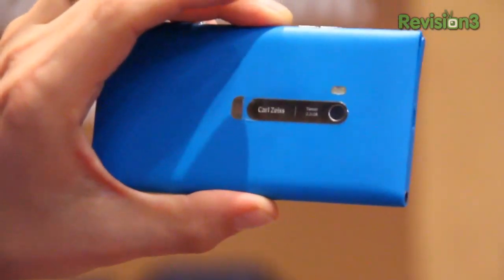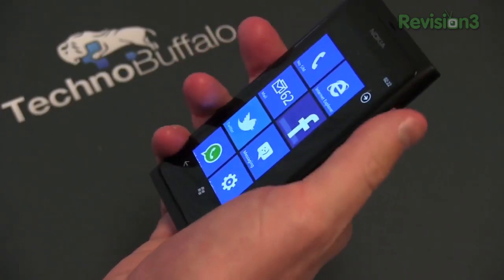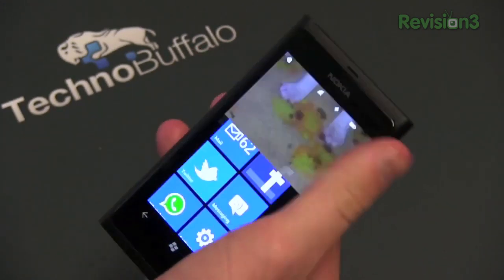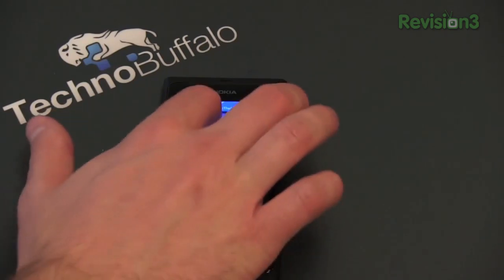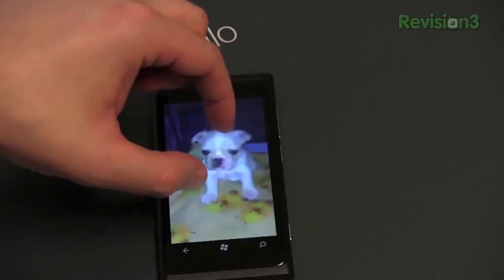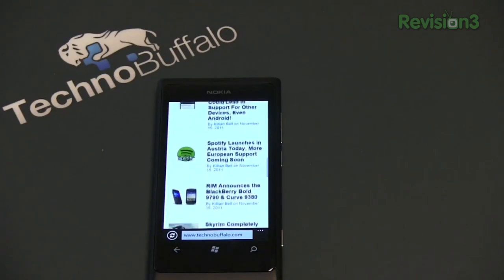One of my favorite phones from CES 2012 was the Nokia Lumia 900. User YapoPR46 asks: I plan on upgrading my AT&T phone to the Nokia Lumia 900 — do you think it's a good idea to get a single core phone when all these quad core phones have been announced? The phones currently running Windows Phone 7 or Windows 7.5, named Mango, are all single core phones. Most Android phones now are dual core and quad core phones are coming very soon. Windows Phone is written for one core and despite being a little underpowered, the Windows Phone 7 software is completely optimized for the hardware, giving you a very fast, elegant experience.